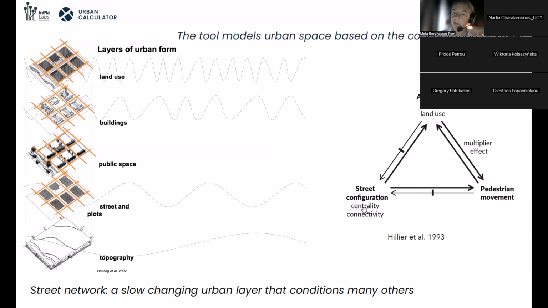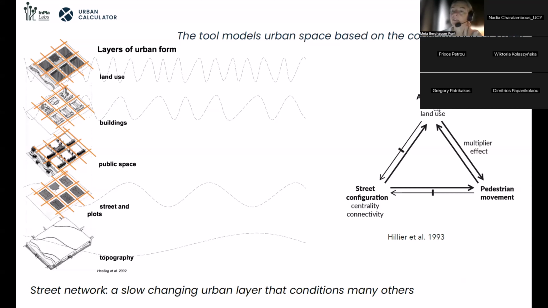If the centrality gets higher, we can expect more people to move. So there's a direct effect from the street configuration to pedestrian movement, and from that to all kinds of other processes. Where do we find economic activities, for instance, is also highly dependent on pedestrian movement patterns. So there's a lot you can understand through pedestrian movement. And there is also another variable here, which is called attraction.